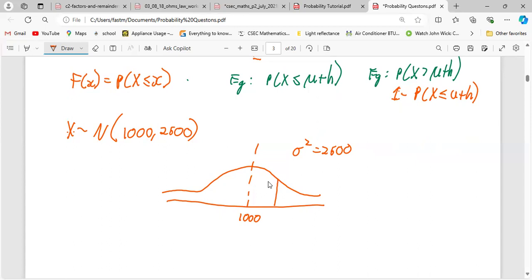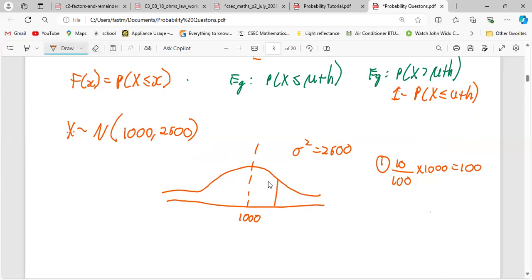In this case, it said that the tolerance of the resistors is 10%. So that means 10% higher or lower than 1,000. Anything less than or more than that will be rejected. So 10% of 1,000 is 100, which means the lowest it could go is 900. So x had to be less than 900.